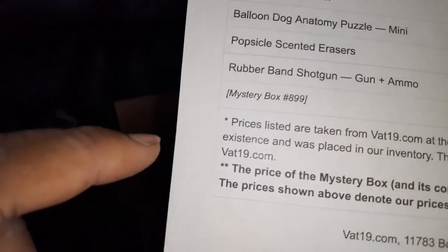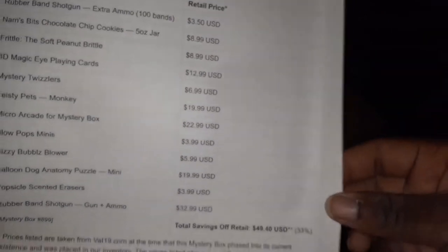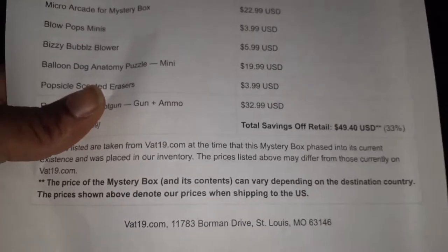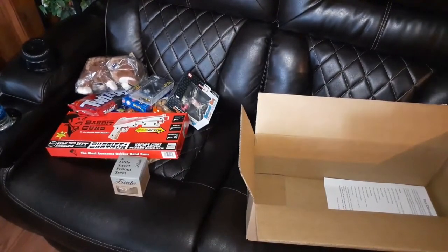This is mystery box 899. It says right here we saved about 53% buying all this stuff. So I think this comes out to more than $100, so I definitely got use out of it. So now we're going to look at all of these products over here in greater detail, so you know exactly what I got.